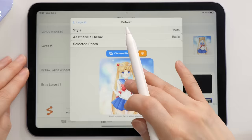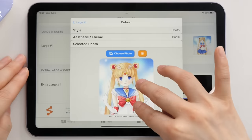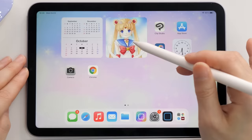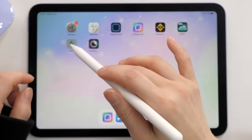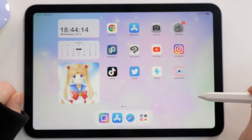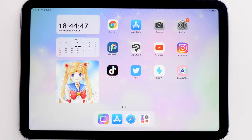I also decided to add my drawing of Sailor Moon that I drew years ago, since I thought it fit the vibe. I will also link that in my Instagram post. I kept adding and deleting widgets to look for the best one, and after all that, I rearranged all the widgets and apps to make it look clean. I just brought all the apps that I really use on the first screen. Okay, it's looking good so far.